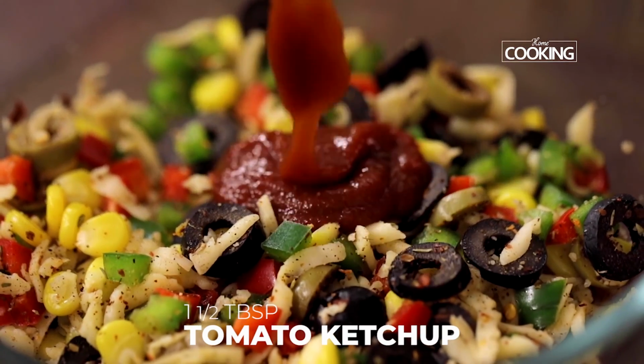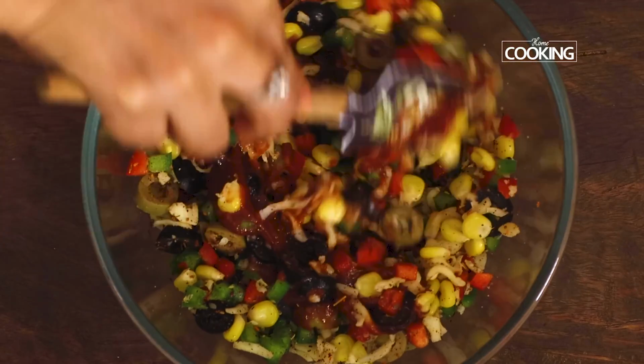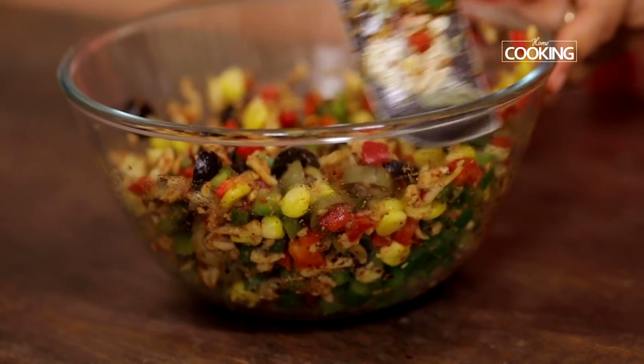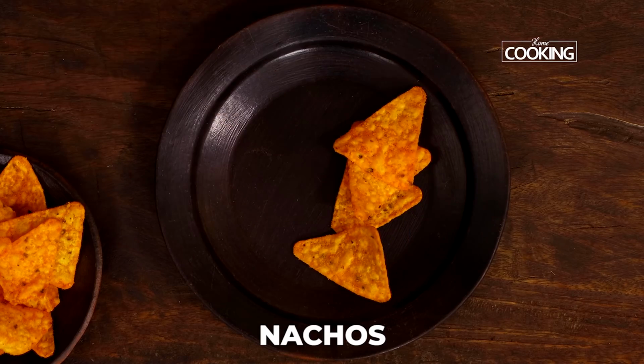Finally, I'm going to add 1.5 tablespoons of tomato ketchup. So mix it all in. You can see the tomato ketchup is coating the vegetables and cheese nicely. You don't want to make it too saucy. This is just to give a nice flavor to the vegetables. Now the topping is done. Keep it aside. Now I'm going to assemble the nachos in the vegetable topping.